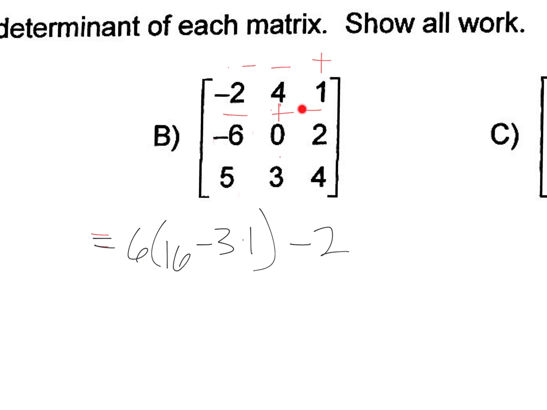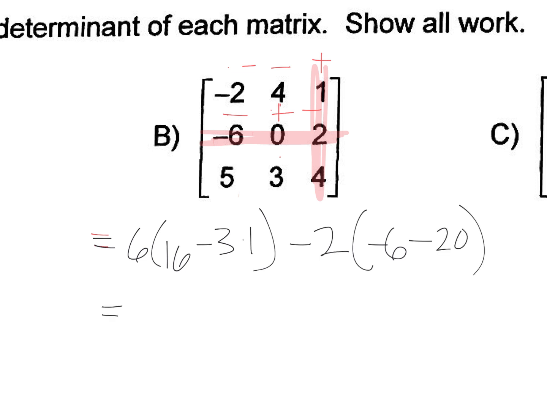The minus comes from the cofactor, which is indicated in that symbol. And if I cancel out the row and column of the 2, we're left with this 2 by 2: -2, 4, 5, 3. So I have AD, which is -2 times 3 is -6, minus 4 times 5 is 20.